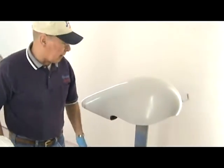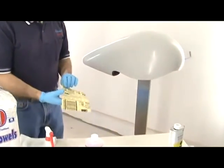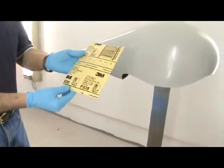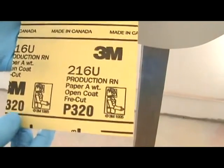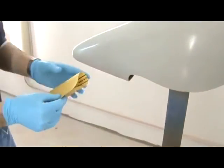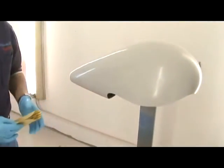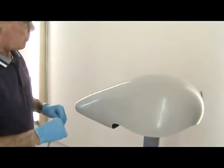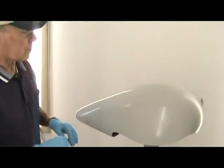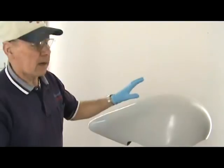Okay, when that's dry, we'll come back and use our 320 grit, and we're going to use an open coat sandpaper. It says right on the back it's an open cut, open coat free cut. What we're going to do is take the shine off and give some tooth on this fiberglass for the primer to stick to. We don't need to sand it real heavy, because we're not trying to get any voids or imperfections out. We're going to put the primer on it. Then we're going to talk a little bit about how to prepare it and get it ready to paint.